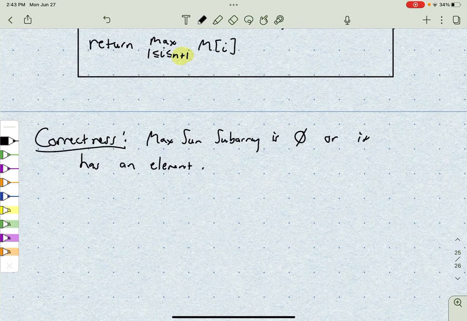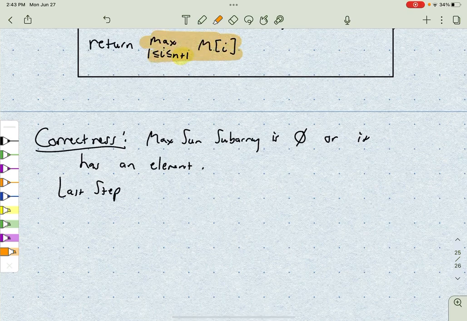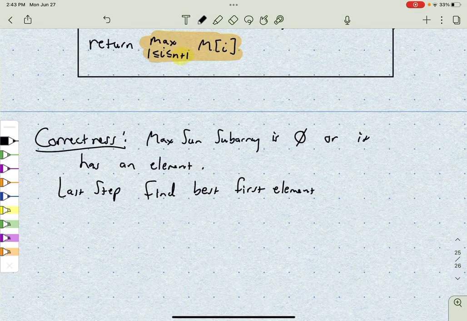The entire algorithm, at least the last step, which is what I mean by the last step. So that last step is just saying, find the best first element, or find the subarray where we define the subarray based on an anchor point, which is the left point. So this is just a way to define a subarray.